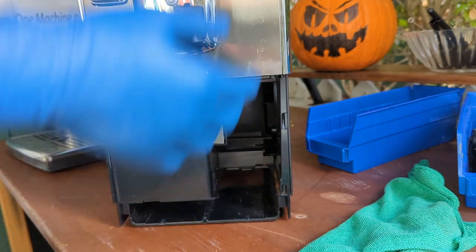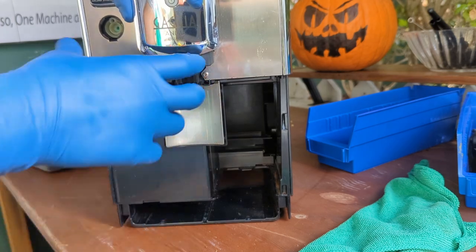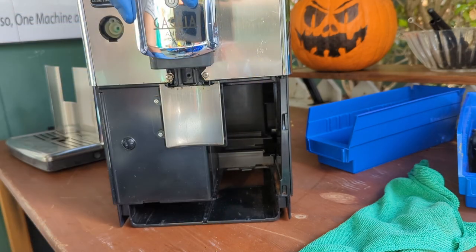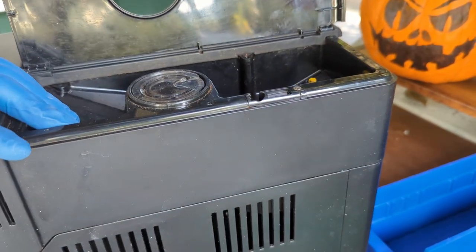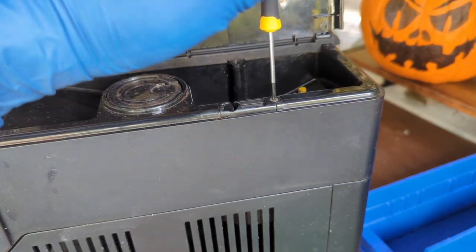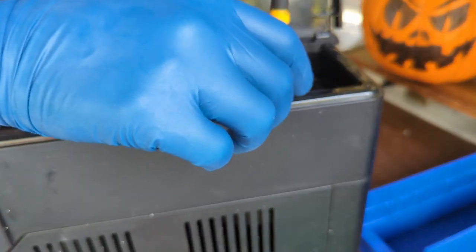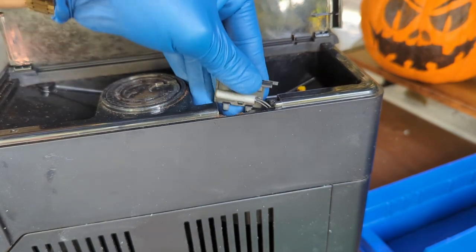Here we can start inspecting some of the areas of the machine. So let's go on the top. Let's start removing some of the screws from the inside of the machine. Okay, this is the grinder side of the machine. There is a magnet sensor right here. Be careful, if you pull that cable too hard, it can snap. Always have a container to put the screws.